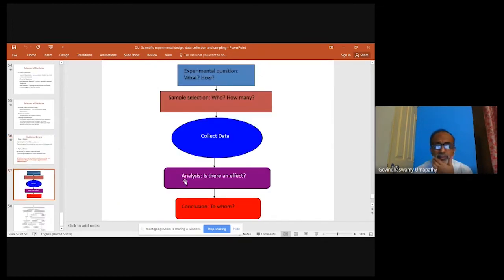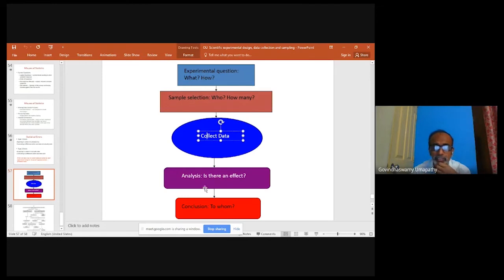At the end, I think I have come to the last slide, and we were asking how experiment design, what are the things involved here, how do you plan, how replication, what are the methods, what are the questions, and what information needs to be collected, how many samples, what size, what the population, how many, where, what kind of sampling is required when you collect data, what kind of sampling procedure you follow. When you have done that, then you have analysis.